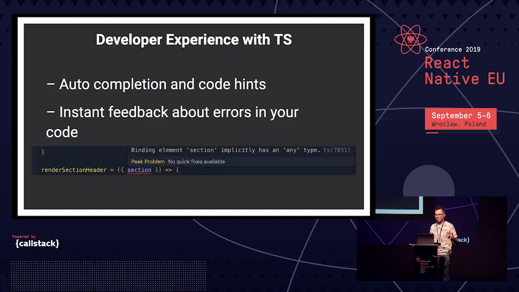And you get instant feedback about errors in your code. So whether you misspell something, or you're passing wrong arguments, or you try to access a property of maybe an undefined value, you already know about it. So you can save yourself from runtime errors, or maybe you would discover the same in tests, but you have to write the tests, and then afterwards you have to fix the code. So it's just faster to do it before.